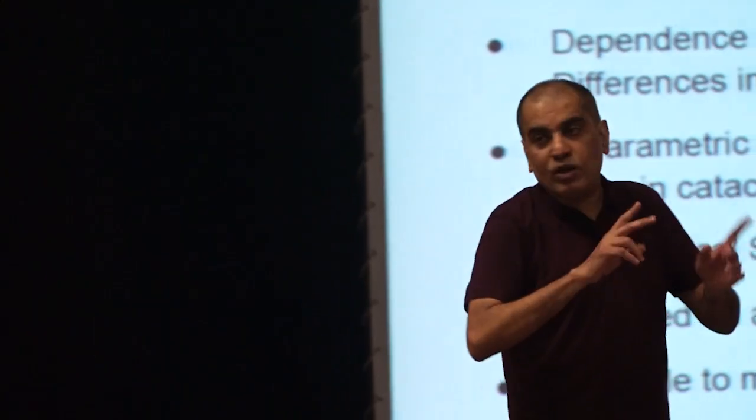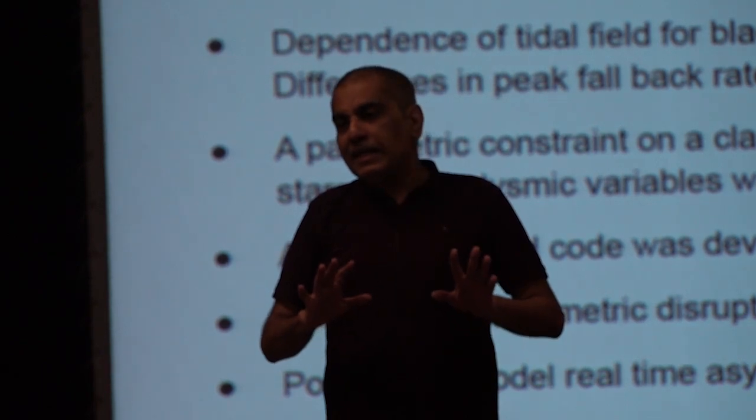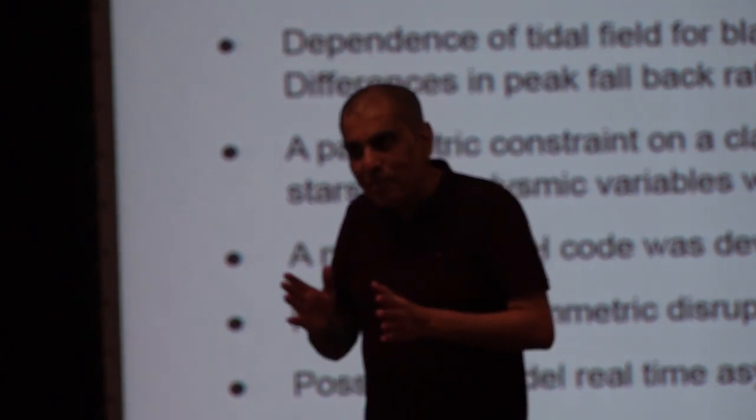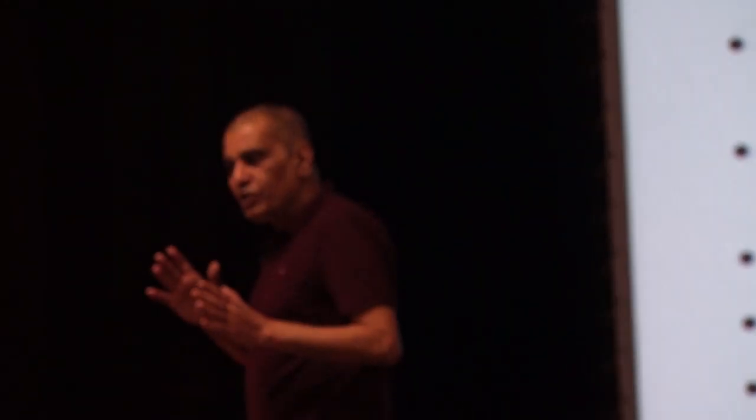So there are two parameters over here, the mass ratio as we call it, and the tidal radius divided by the periastron radius, that is the position of the closest approach. So there are two competing factors. What we find is that these deviations in trajectory that I showed you are maximal for a mass ratio of about 10 to the power minus 3, which corresponds to the intermediate mass black holes. If you have a 1 solar mass star and, let's say, a 10 to the power 6 black hole, it's completely disrupted. If you have, let's say, a 10 to the power 3 solar mass star and a 10 to the power 4 or 10 to the power 5 black hole, it's eaten up.